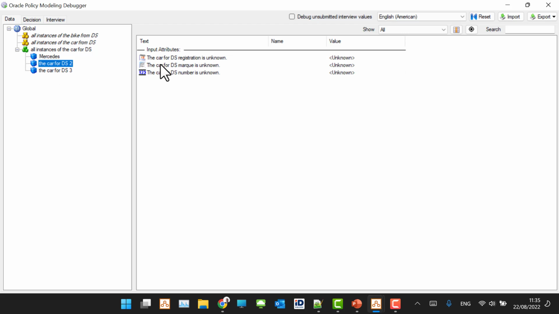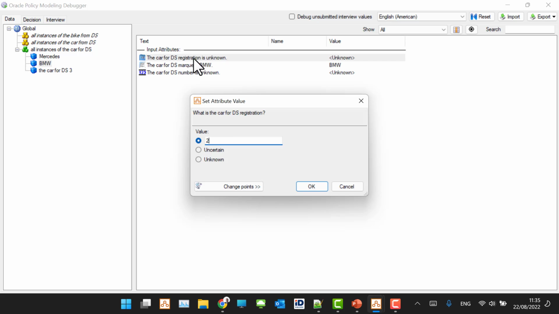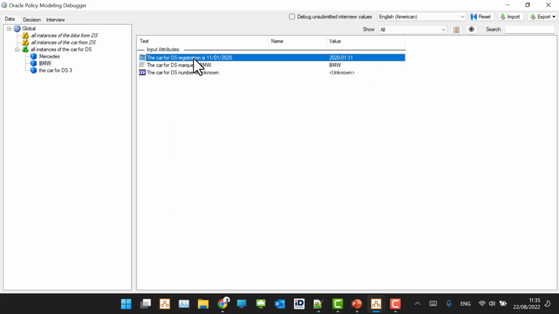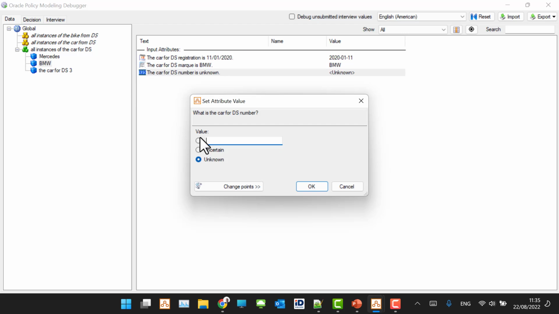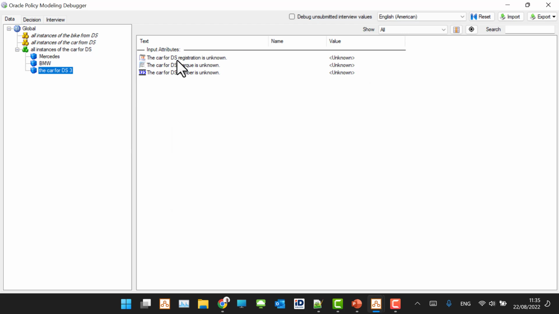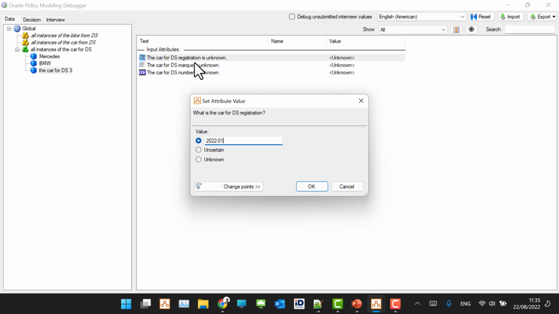And I'll do the car. Next car will be BMW. And this will be car number 2. And car number 3. This will be a Volvo. This will be car number 3.